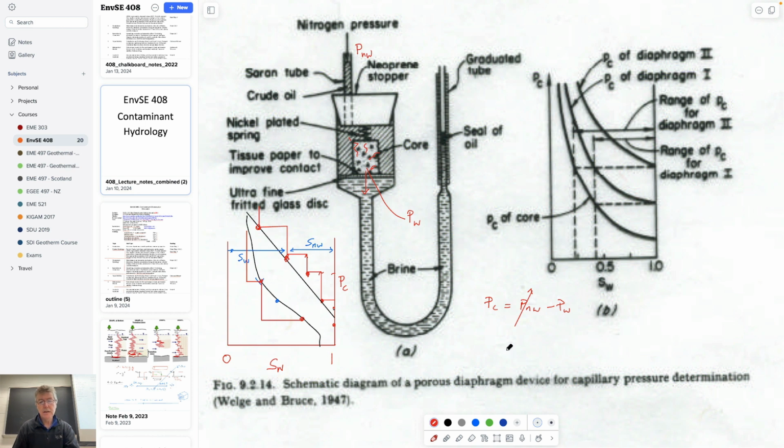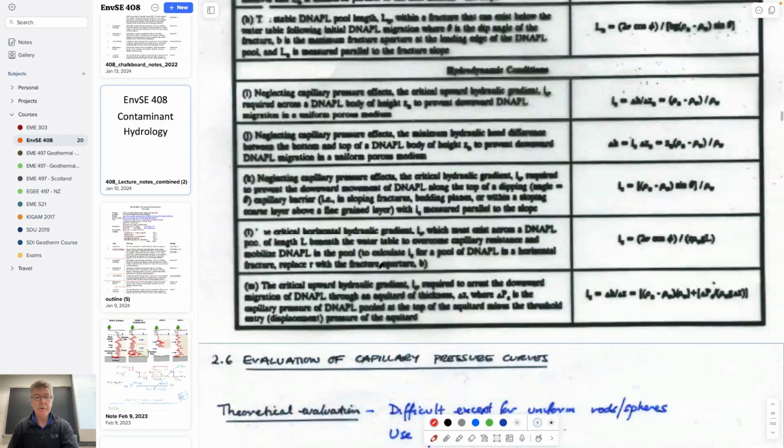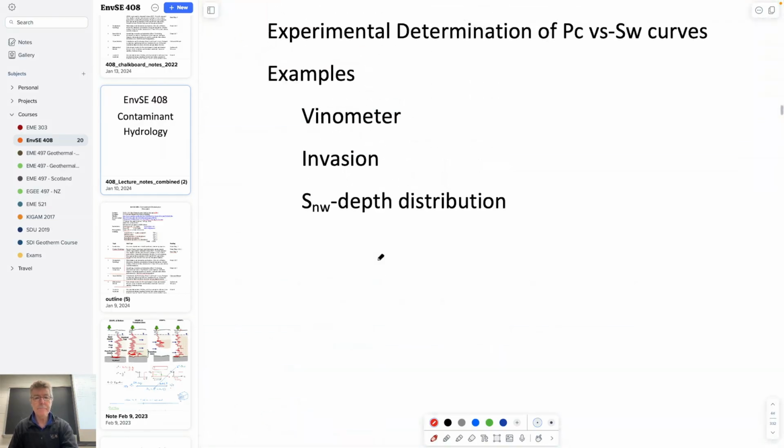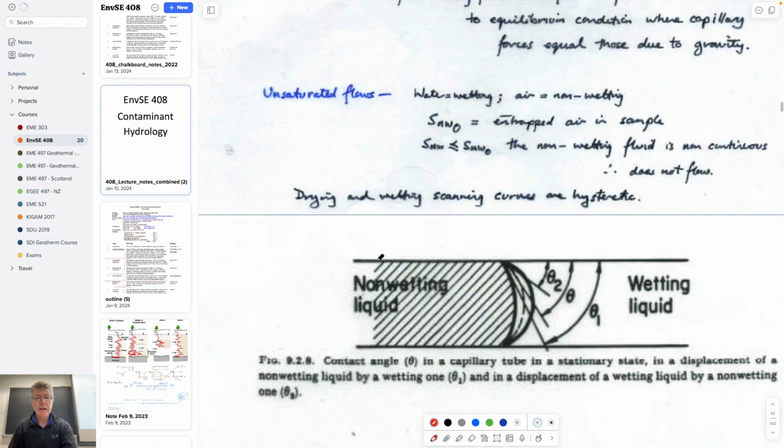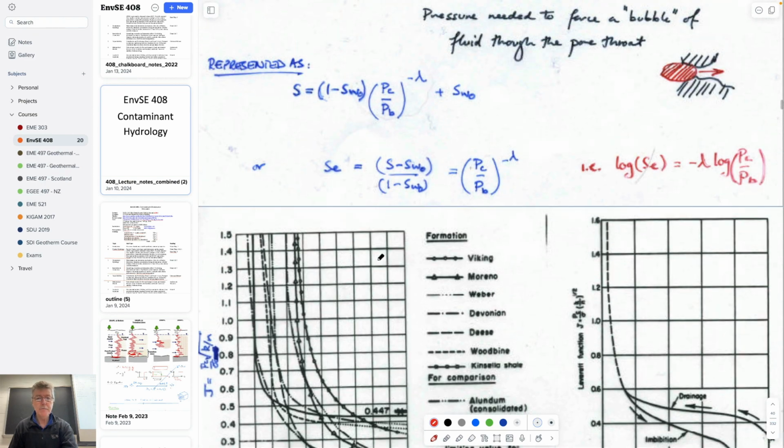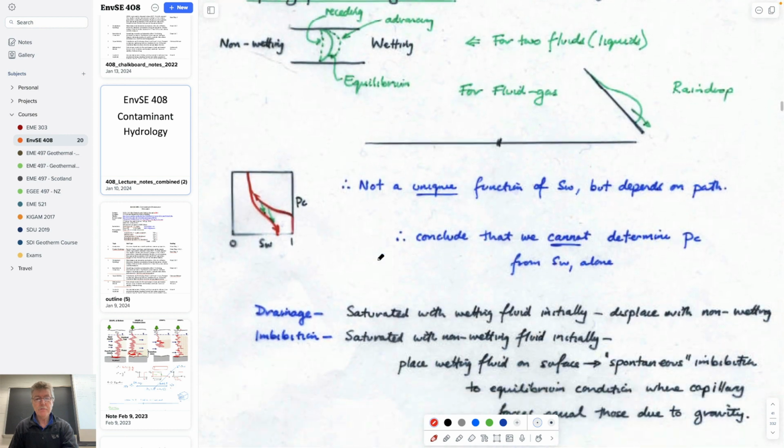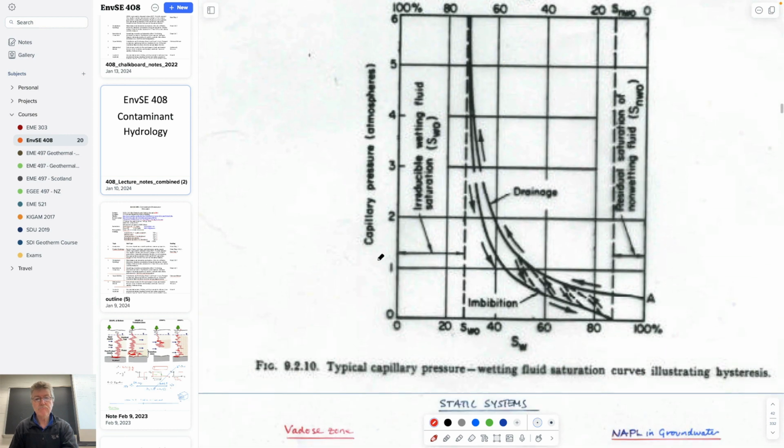And these are called capillary pressure, not surprisingly, versus saturation curves. PC versus saturation curves. Sometimes called capillary pressure curves. And they tell us something about the motion of one fluid invading that space. And so that was kind of the topic of what we talked about last time. And again, I'm not going to say too much about this. And the curves will look like this.